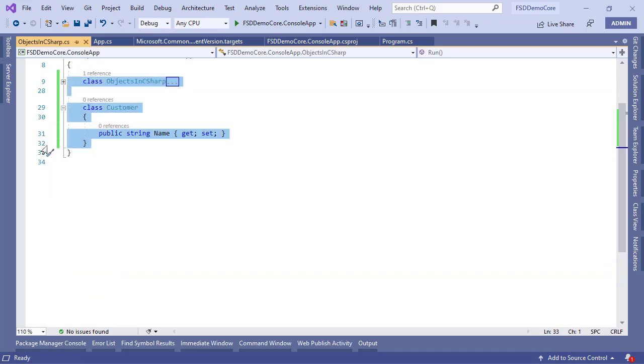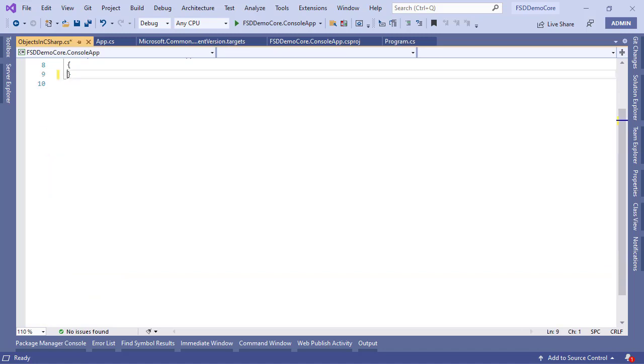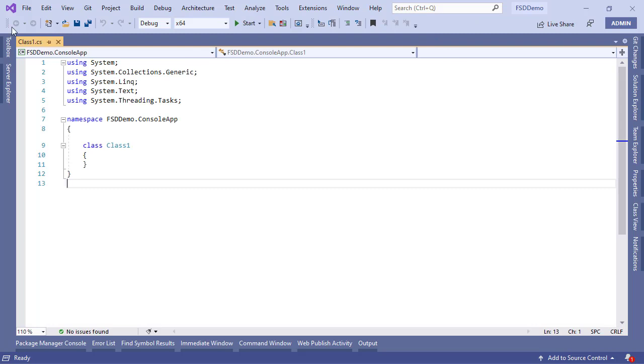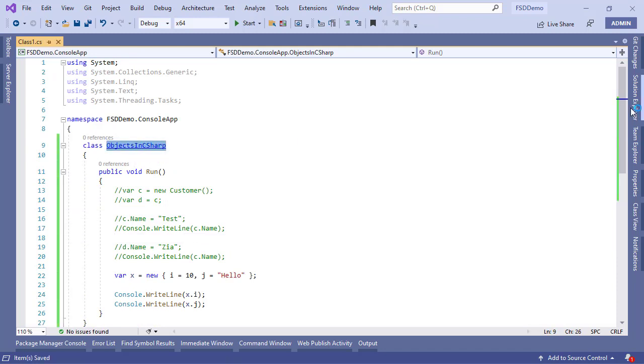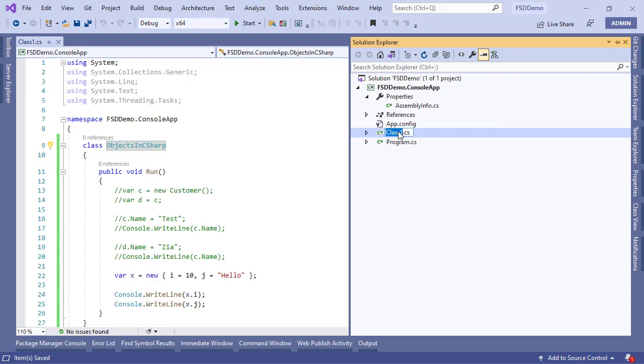I'm going to copy this implementation and paste it in the .NET Framework project. So I think that should fix it.